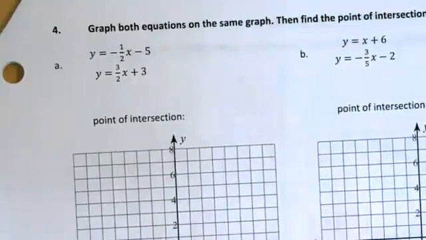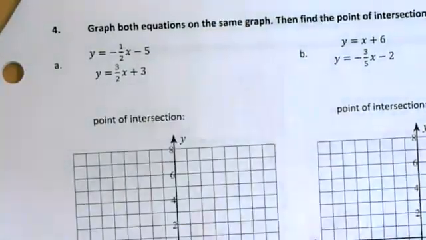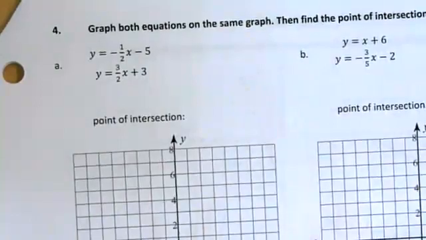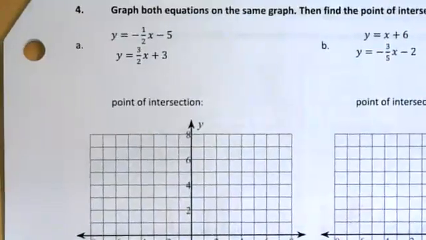So in these ones, I'm giving you equations, and you're going to draw the lines. So this is just the reverse of what we just did. You see how there's 2 equations here? We're going to draw 2 lines, and we're going to figure out where those 2 lines cross. That's going to be our point of intersection. Now, we have not done this, so please stick with me as we do this. We're doing number 4, part A.